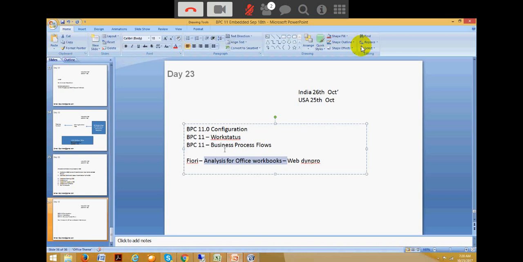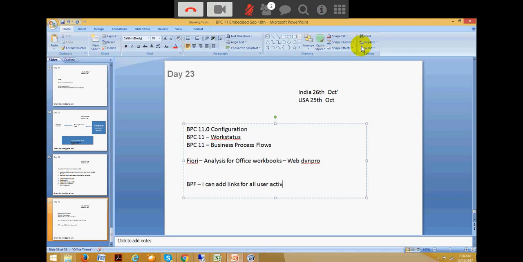And function planning can be used to do the same thing, right? From Fiori, two things I told. One is business process flows. Directly they can use business process flows. In this business process flow, I can add links for all the user activities.